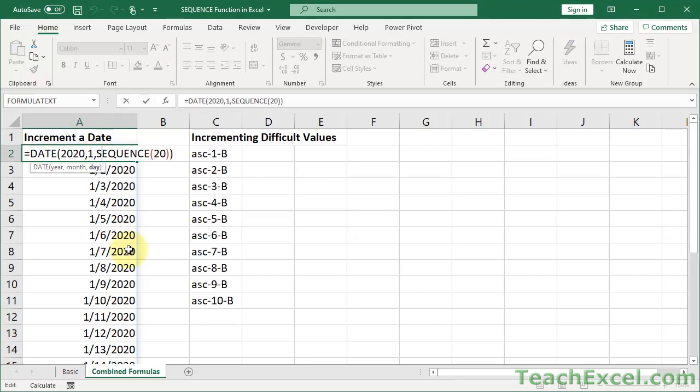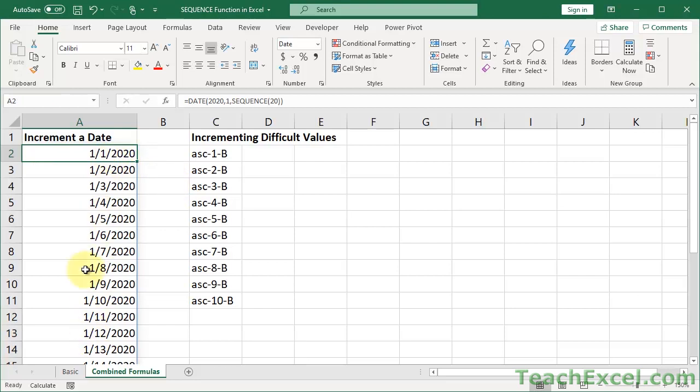And this is what we're going to get to. Now, don't freak out. It is a very simple function, the date function. We put a year, we put a month, but then we use sequence to put a bunch of days in here. And then sequence is going to cause the date function to spill that out into these cells below it. There's nothing here. You can freeze it like I showed you a moment ago, but there's nothing here. So let's go ahead. I will move this guy over.